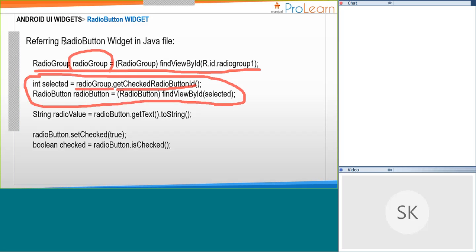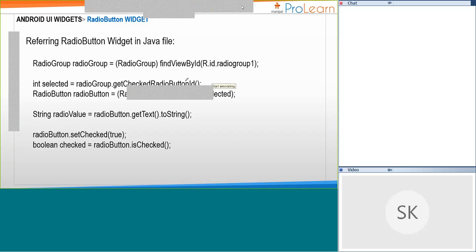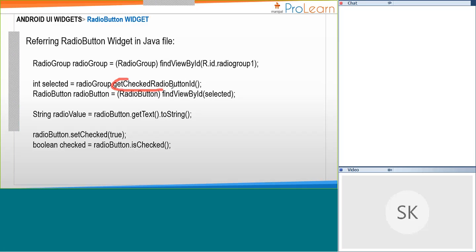So whichever radio button is selected or checked, if you call this function it will give you the reference of the radio button which is being selected. Next, you can say findViewById selected. Earlier we used to say R.id.some variable name, right? But here they are getting the reference dynamically. Whichever radio button is selected, they are getting that reference dynamically over here.